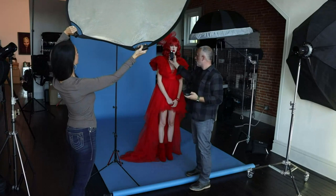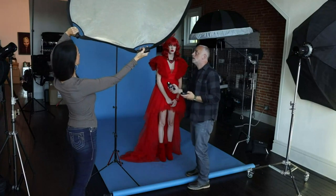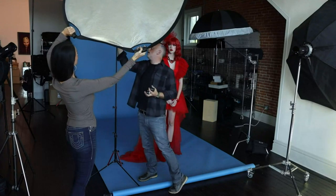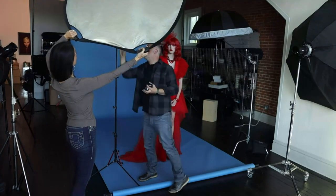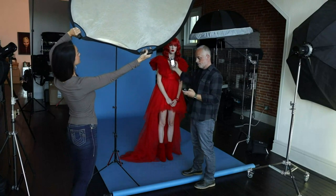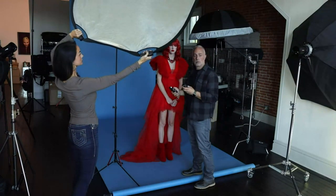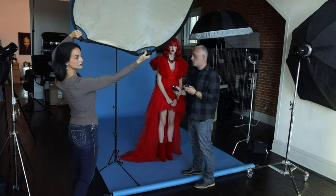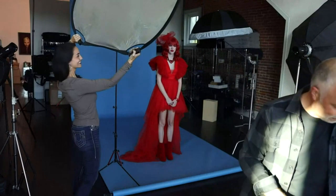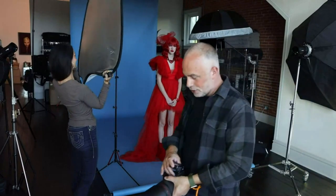All right, so let's go. Here we go. Okay, let's go here. So I'm at 2.0. That could be interesting. Let's try it. 2.0. I love shooting shallow depth of field. Everybody always complains online. They're like, why are you shooting 2-0? Nothing's in focus. Shut your mouth. It's going to be in focus.